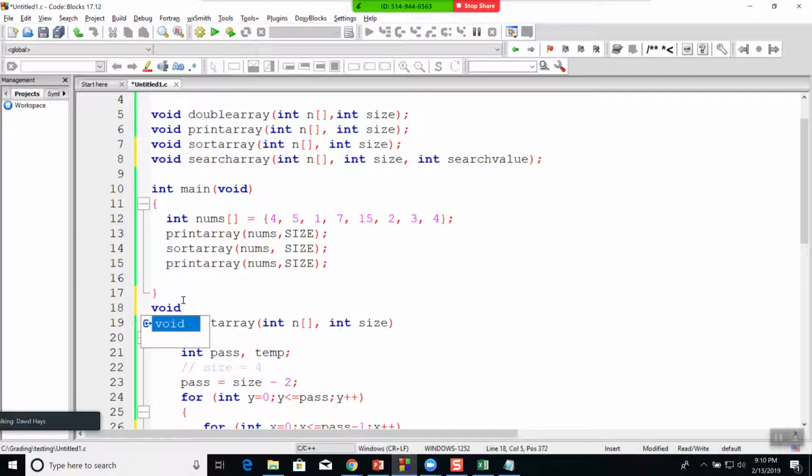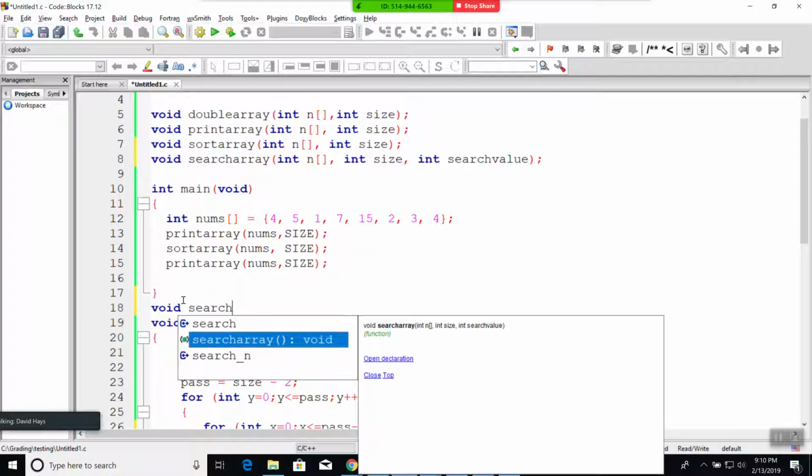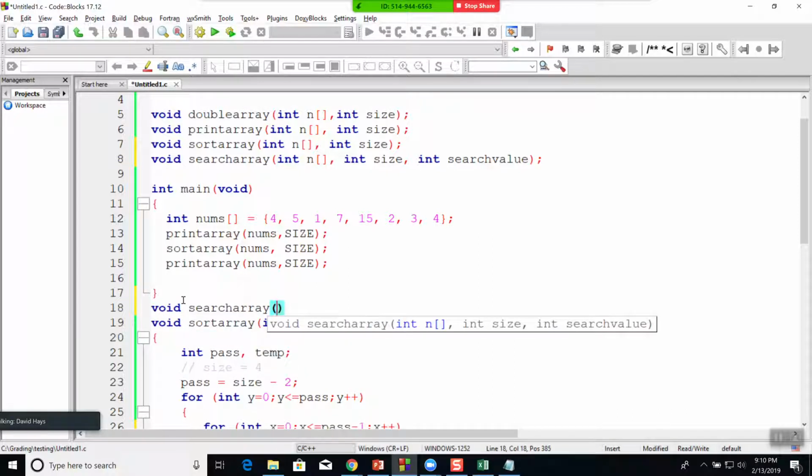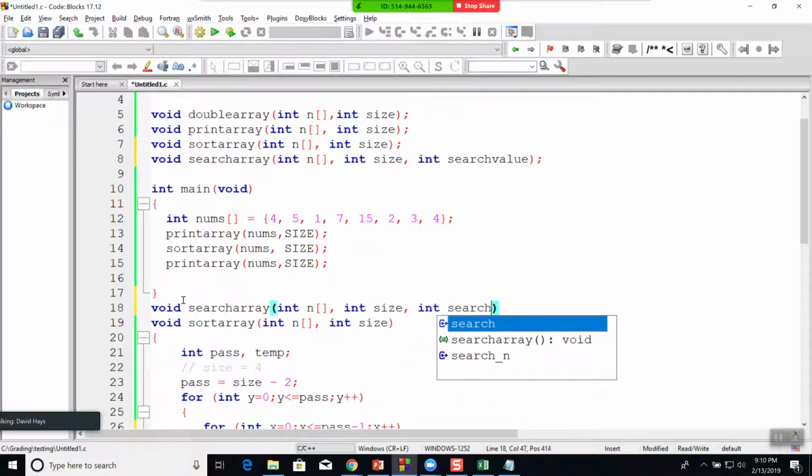Down here, actually, I probably would want to return something, but I'll use a void just so I get started. Search array and size, search value.